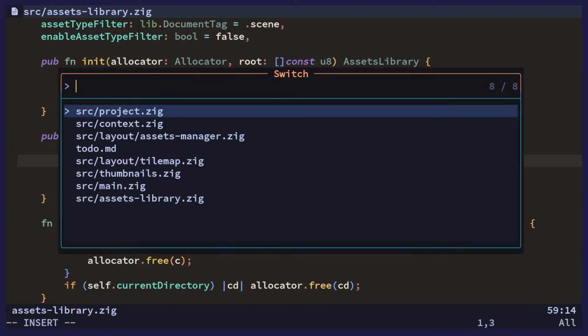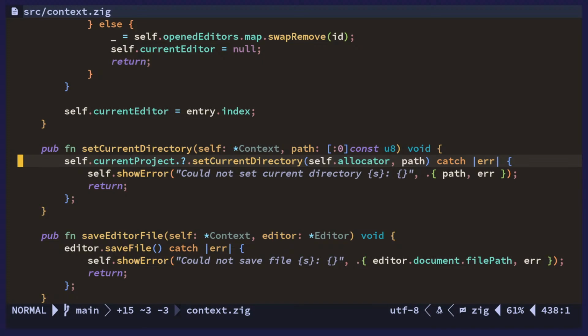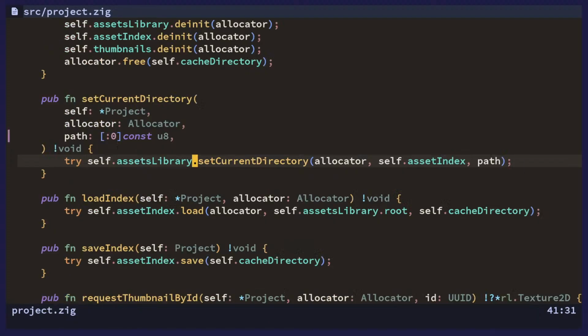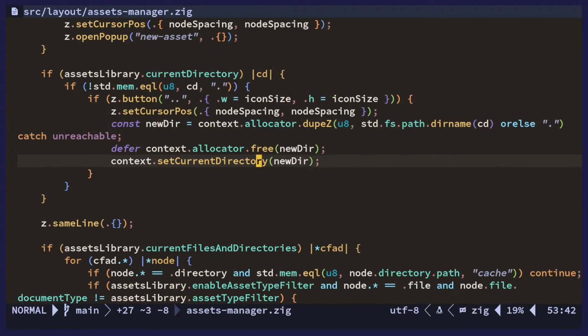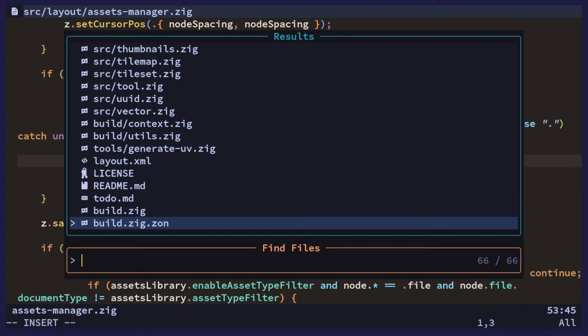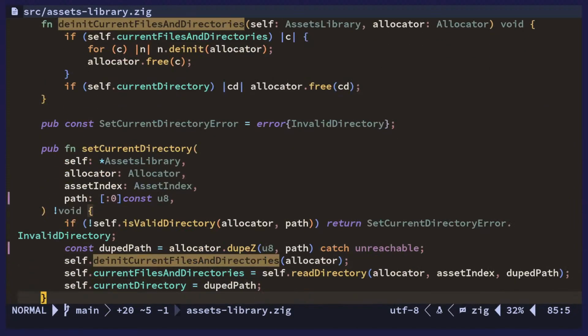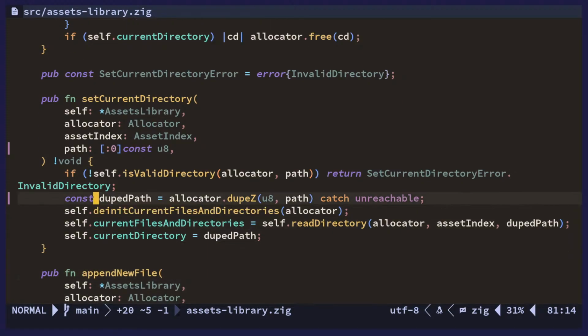Okay, I want to check where this path is coming from. It's coming from where we are duplicating it here as well, so it should be its own thing. We're sending it in here. You are then duplicating it, so that shouldn't be the issue, I don't think.